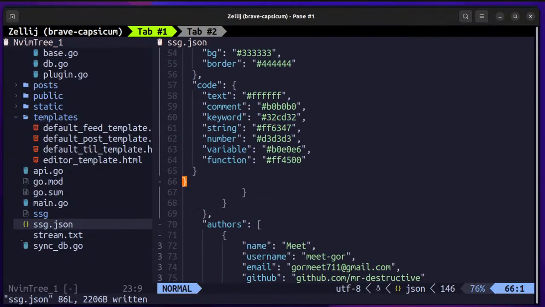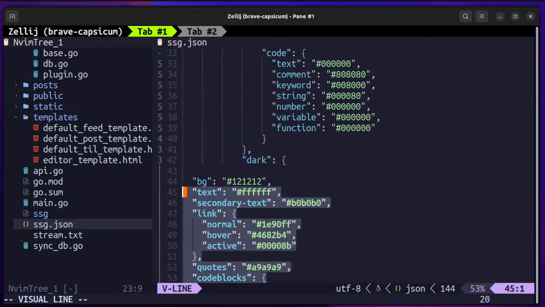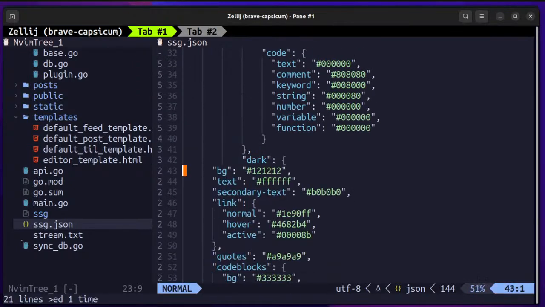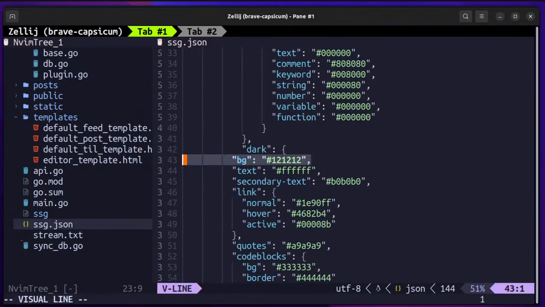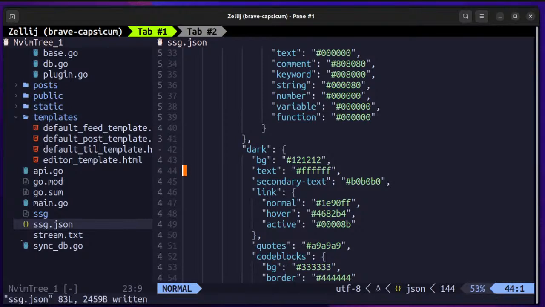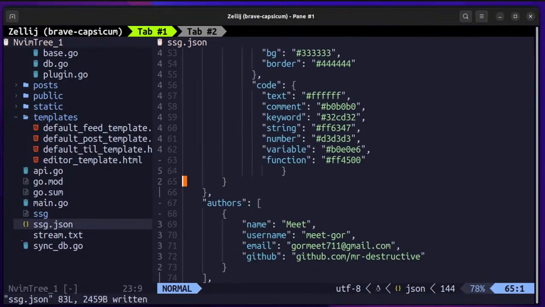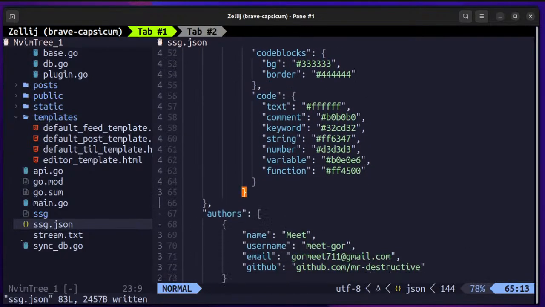Now I have one trick that would be really handy here. So this is indented properly. So dark is here.